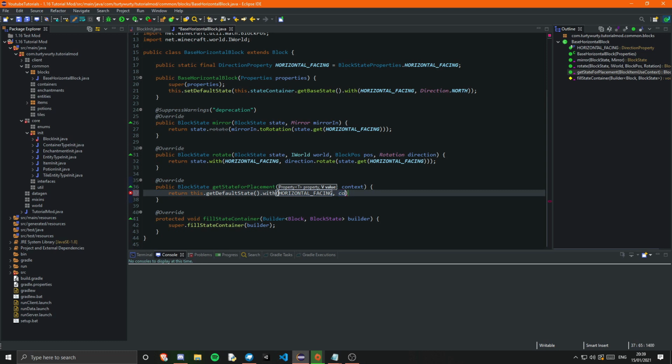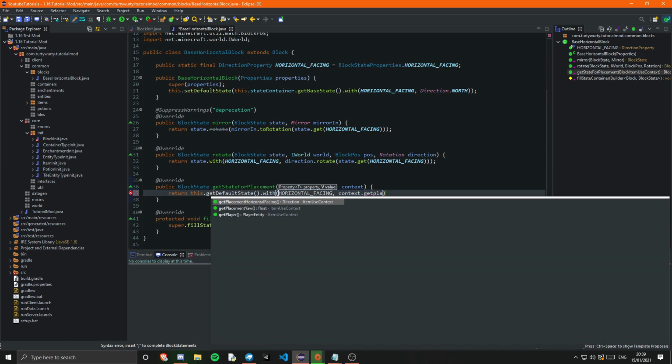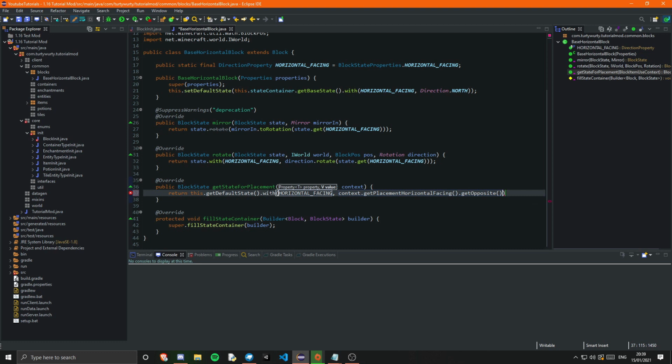That will be context.getPlacementHorizontalFacing().getOpposite(), since we want it to face the opposite direction, so towards us. If you want it to face the way you are facing, then you don't need this getOpposite.